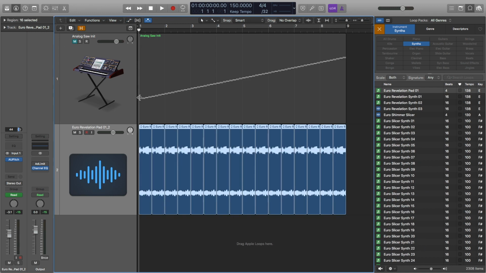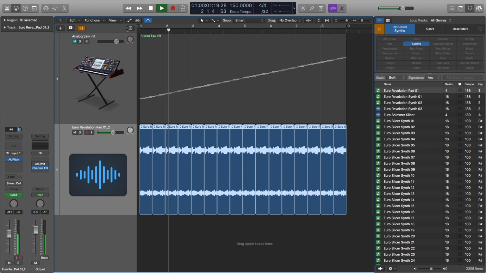One thing you might notice about this riser is that we hear this little click every half measure. So right here, if I play the track, that can get a little annoying. You probably wouldn't notice it if it's behind a track with a bunch of instruments, but still you might not want it. So one way to get rid of that is to use the fade tool and fade one of these regions into the other. It will make it much smoother.